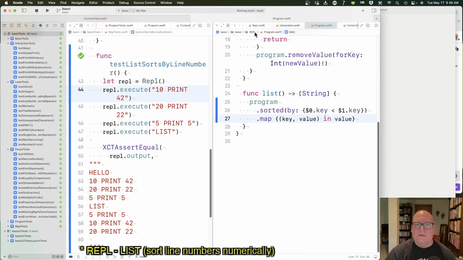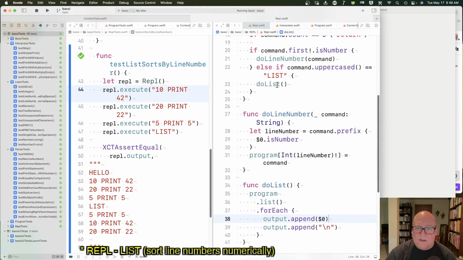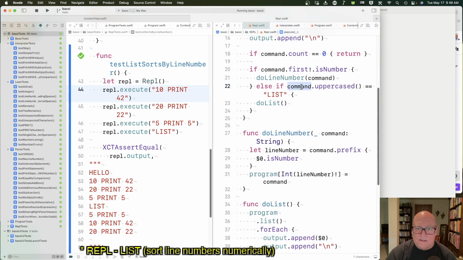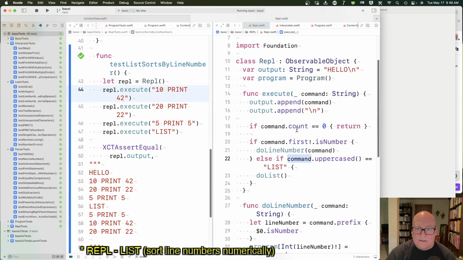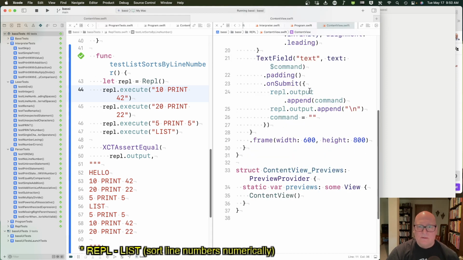Okay, let's go see our REPL. If the program command is uppercased, that is in the REPL. That's in our execute. Let's find our content view.